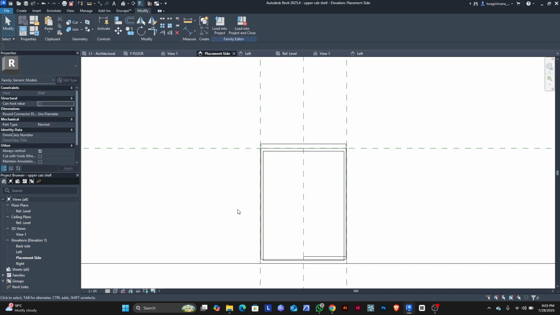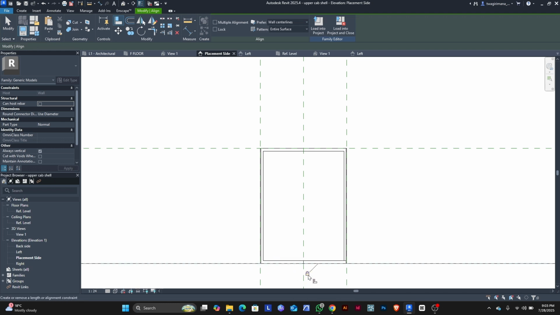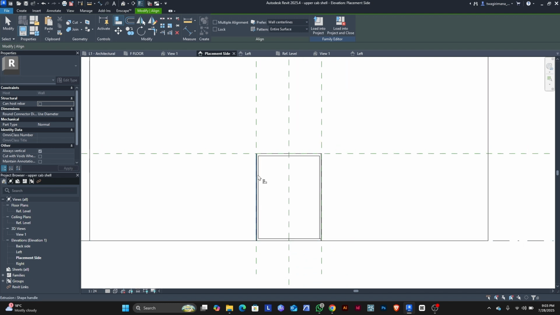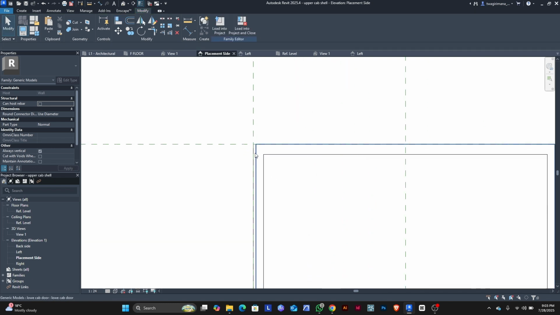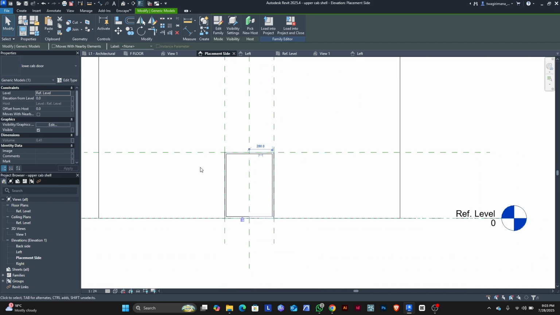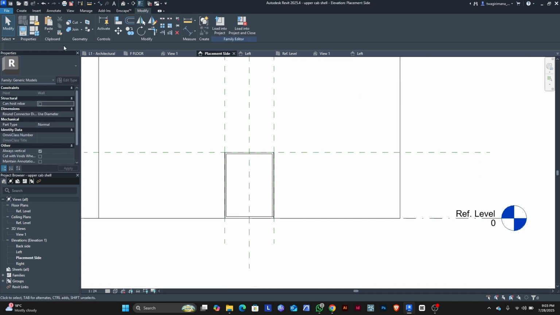Okay, we need to align this door with this lower reference plane, then lock it, then add another formula as we did earlier, another formula to the door.